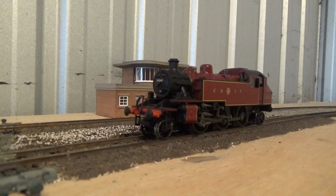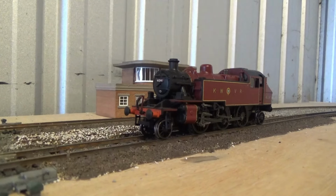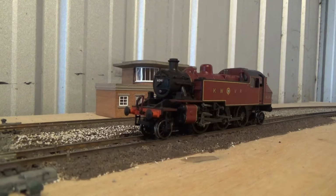Now, this model depicts 41241 in the Keighley Valley Railway Red Livery, which this locomotive carried during the reopening special. And this locomotive was actually repainted into this livery in 2018, during the 50th anniversary, I believe it was. And as of 2024, this loco is still carrying this livery. However, this wasn't the only locomotive to receive a livery like this. There was also another locomotive that took part in the grand reopening special train, along with this very loco.